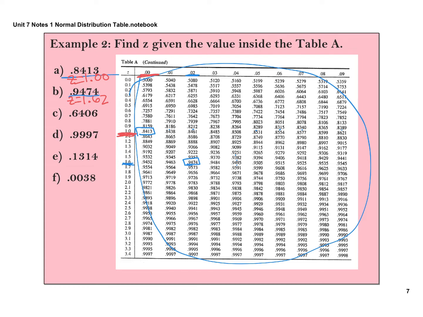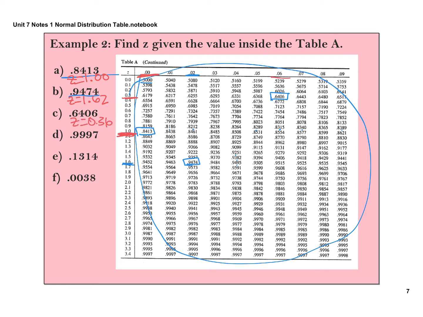Let's look at 0.6406. 6406 is going to be closer to the top because it's not that far above the 50. Remember, 50% is our middle ground. So 6406, I see it right here. So that's the one I'm looking for. Now find the z that goes with it. 0.36.